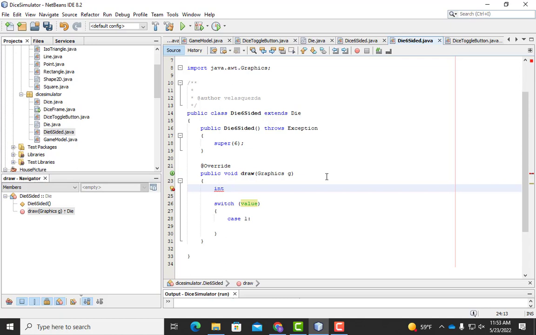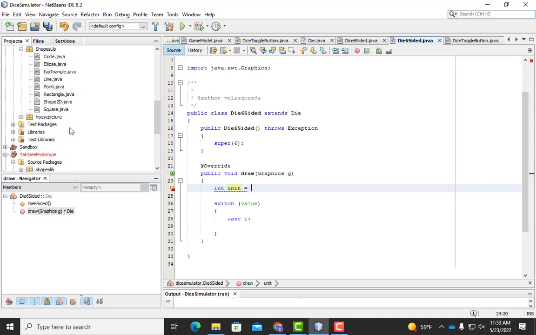Should this be constant? Well, for now, we'll not make it constant. And what is that unit? Well, we are a die, right? We're inside of a toggle button. We really need to figure out how big the toggle button is, right, to compute this unit size. Problem is, we have no way of asking the toggle button how big it is, because all we know is we're a die at this point, and there's no object reference back to the beginning.